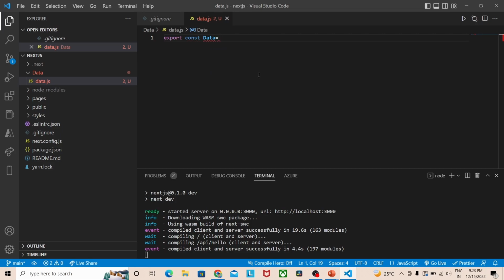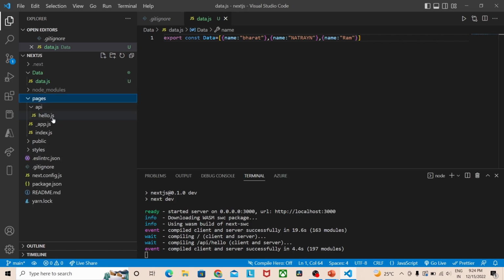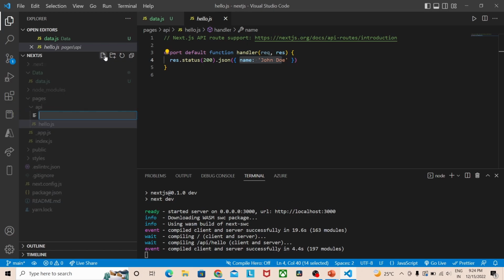This variable is going to store an array of objects. I'm going to create and provide the first value. Next, I'm going to provide another value named Natrayan, and another value, Ram.